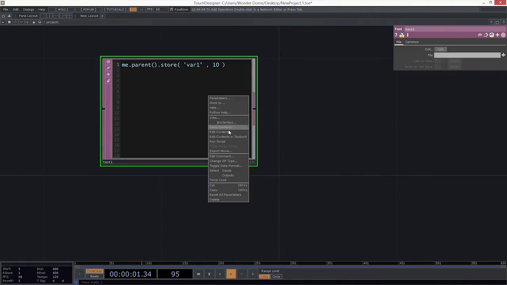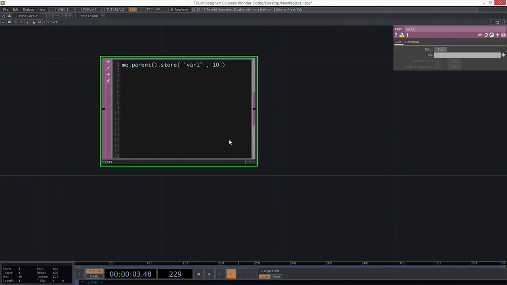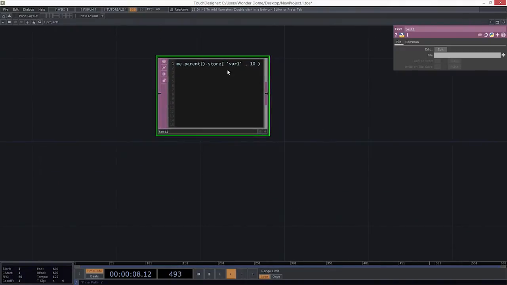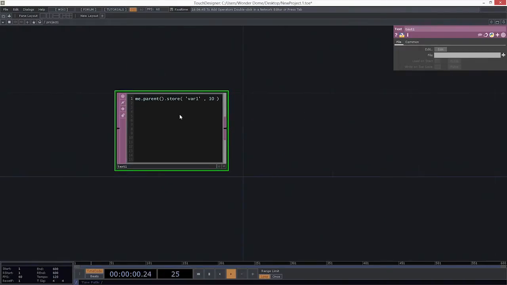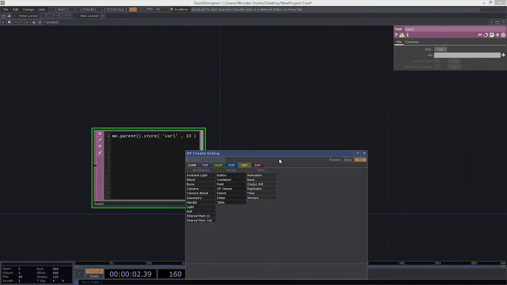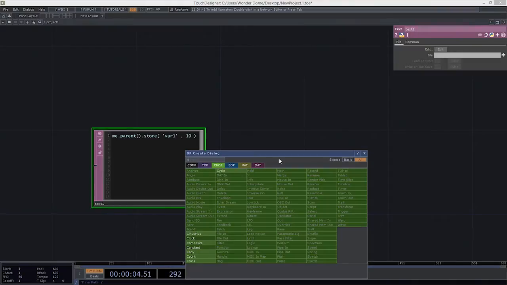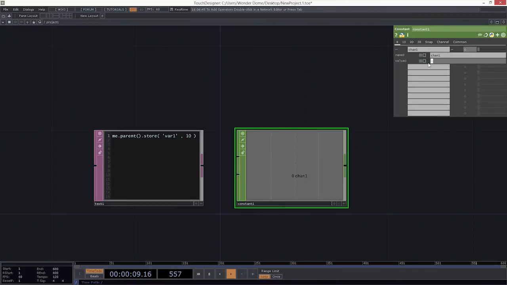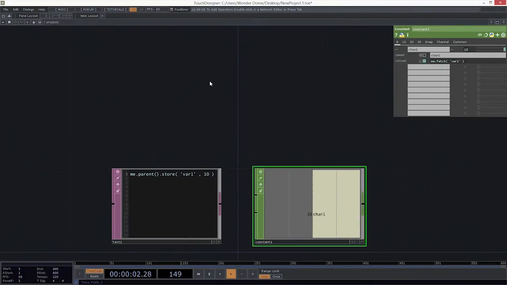And once I do that, when I run this, well, it doesn't look like anything's happened. Well, what gives? In order to actually see what's going on in storage, I can do this a couple of ways. One of the things I could certainly do is drop down a constant, and I could use this to fetch that information. I could say me.fetch, and then I just need to put in the key. In this case, I'm going to put in var1, and I can see that lo and behold, var1 is actually something that I can get to.